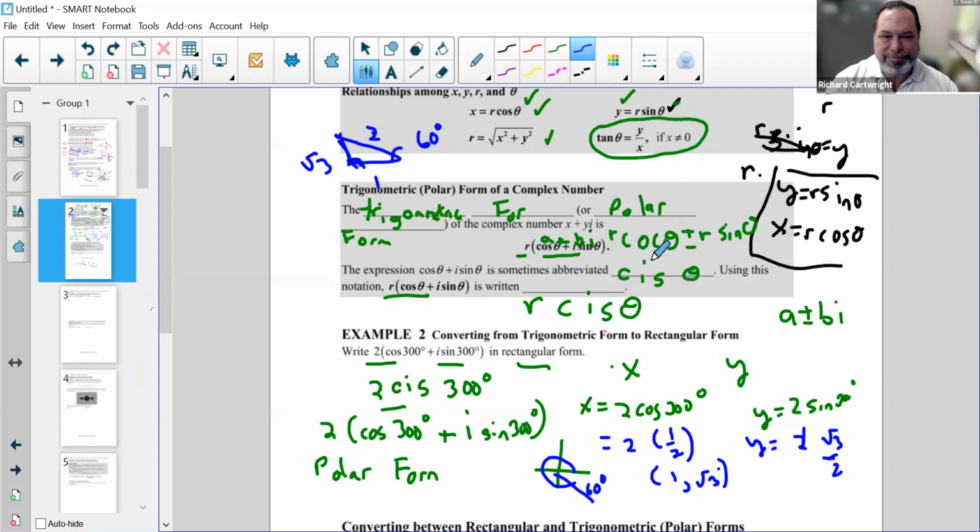But, oh, I messed up too, because sine is negative here. I better put my negative. You've got to always ask yourself, what quadrant am I in? So it had to be negative. This had to be negative. I should have put my negative right at the beginning, and I might not have forgotten it.